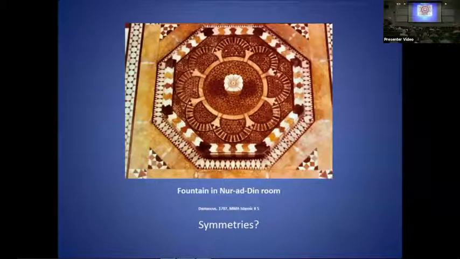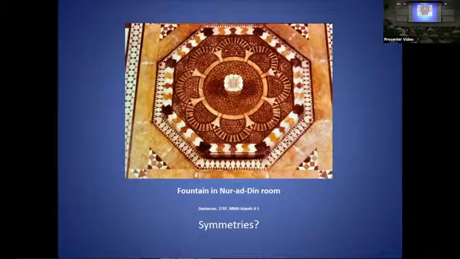So there's the fountain viewed from the top. What kind of symmetries do you see? Rotational symmetry of how many copies? Yeah, it's 8-fold rotational symmetry. 360 divided by 8 is something like 45. Is that right? You know, when I'm standing in front of a crowd, my arithmetic skills kind of decline a little bit. But yeah, so 45-degree rotational symmetry or 8-fold rotational symmetry. And all the colors stay the same when you do those rotations.